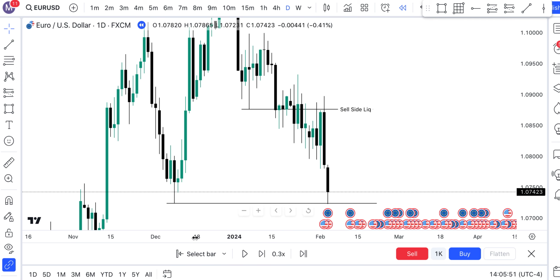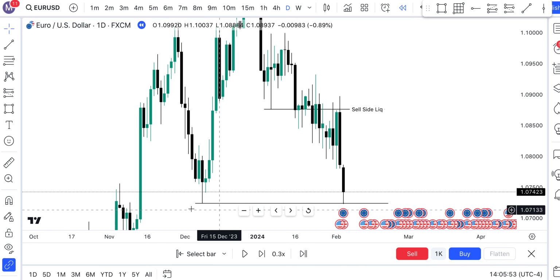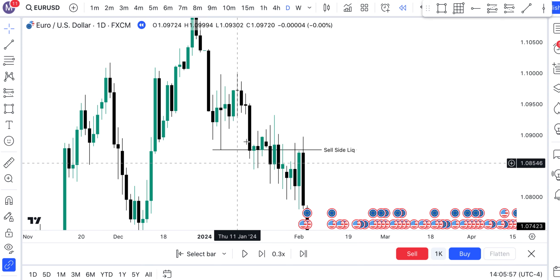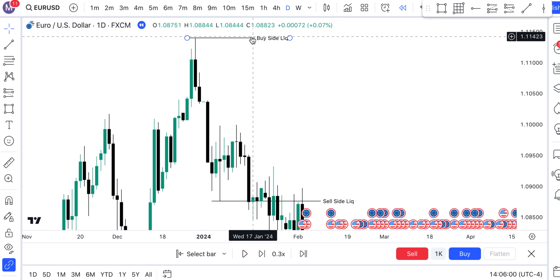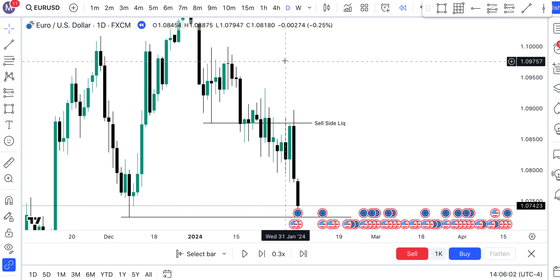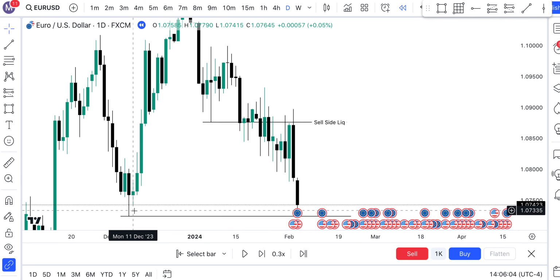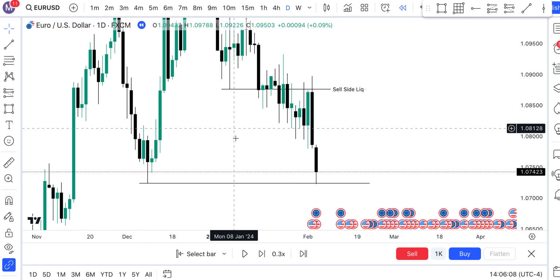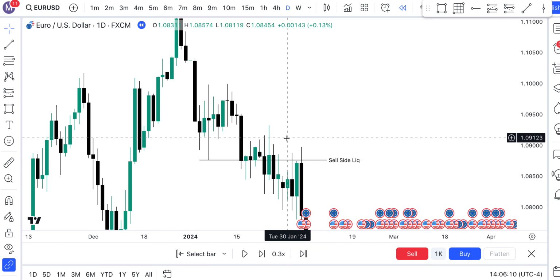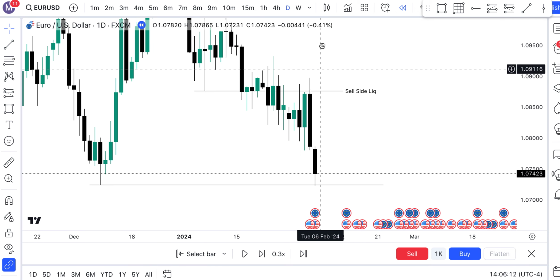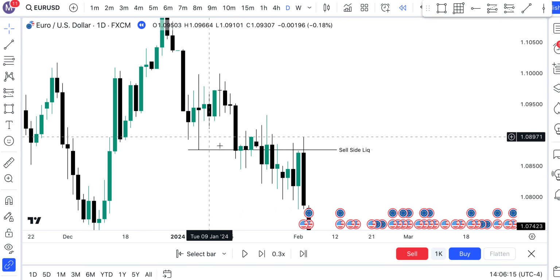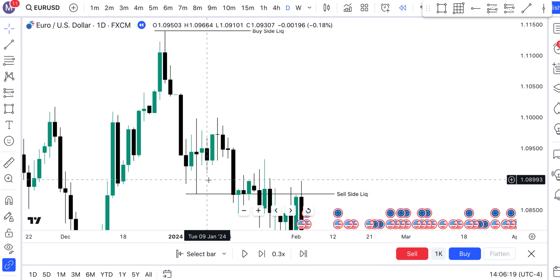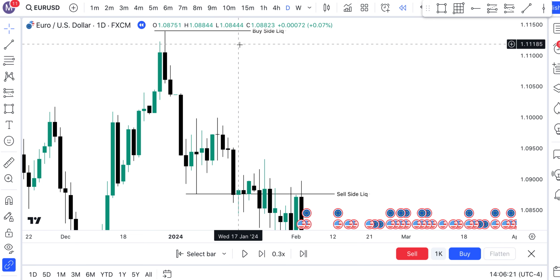So you've always got to zoom out and see the bigger picture. Just because price has taken out one low does not mean it's going to reverse and take out the opposite side high. Because first it might need to take out a further low down. Do you see what I mean? And it's the same with buy side liquidity, just the opposite way around. So just because we've taken out one low, which is sell side liquidity, does not mean we're going to reverse and take out buy side liquidity just yet.